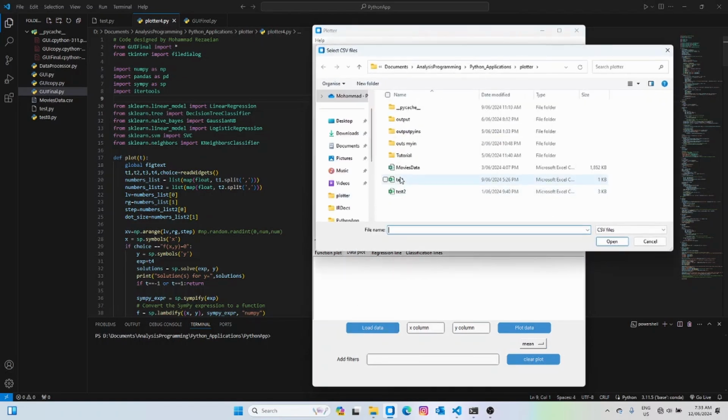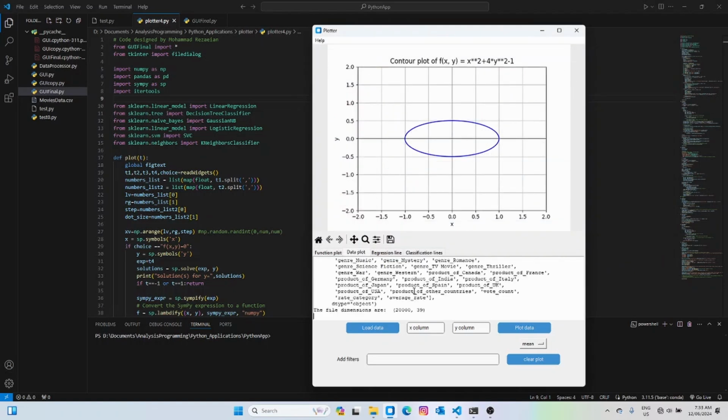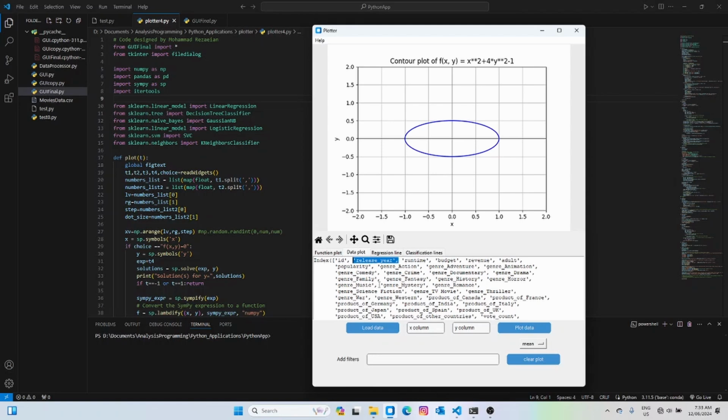So, for example, you can load a given set of data. Here is the list of movies over the years, and for example, you can plot the features of say the year of release and the budget, and demonstrate the curve or variation of budget on different years.